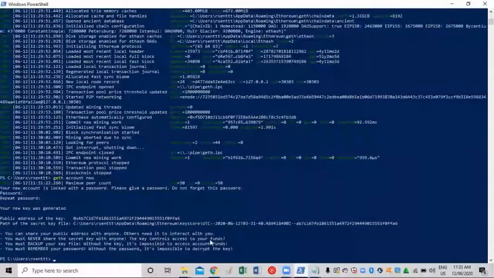If we share it, others can take your data or funds easily using this key. And you must remember the password. If you lose the password, you cannot enter this account. You must create a new one.